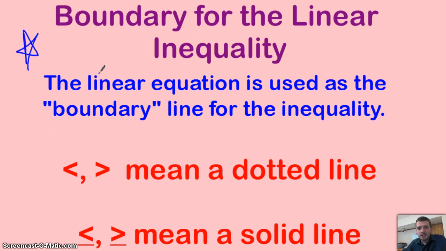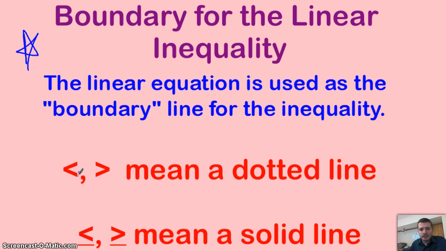The linear equation is a boundary for this whole region, because when we're talking about a regular one, like if I said x is greater than 3, we would use an open circle, and then you would say, okay, it's greater, and that would be our answer. Now we're going to do the same thing, except we're going to use lines for that, and the line itself is kind of the same thing as the open and closed circle. All right, so anyway, let me erase that, get it out of here.